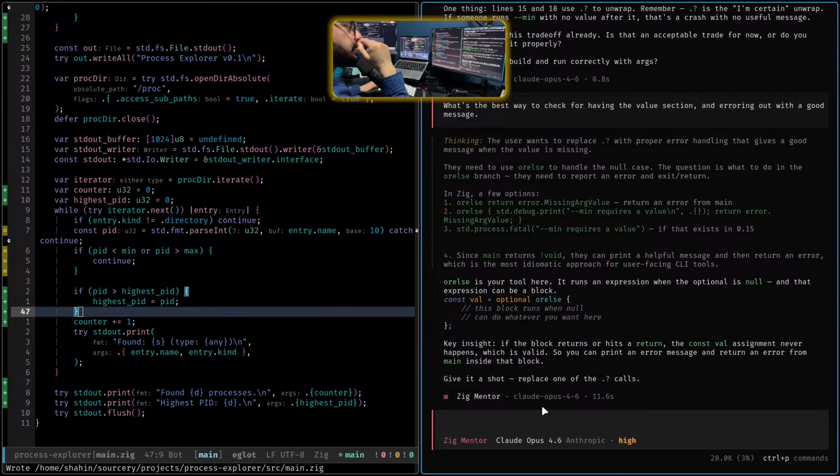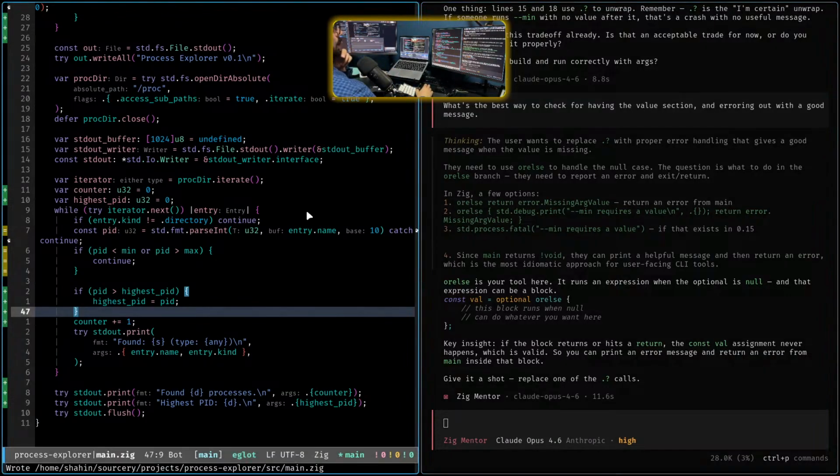Orelse is your tool here. It runs an expression when the optional is null, and that expression can be a block.